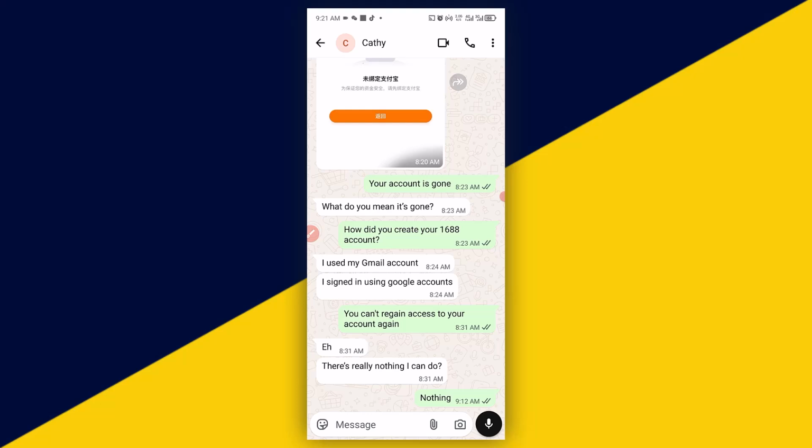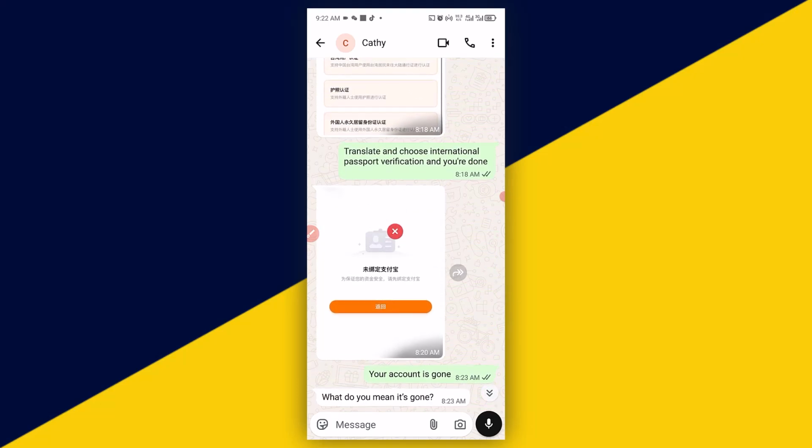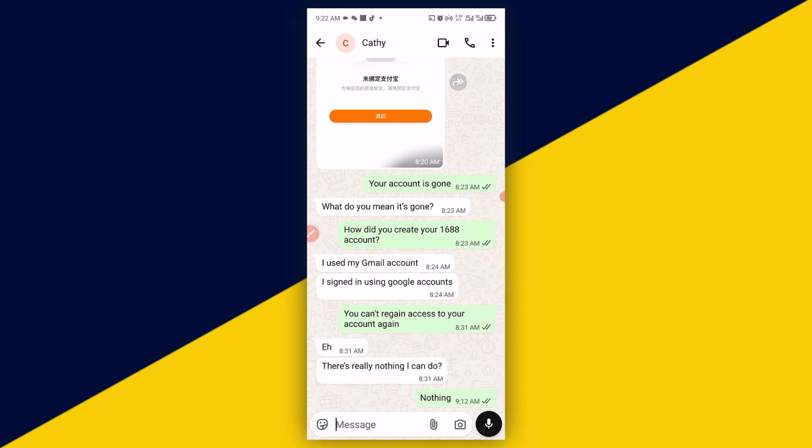So if you are contemplating or you have already created an account with Google or Gmail on 1688, it is advisable to forget about the account if you don't want what happened to this particular person to happen to your account also, sooner or later. So it is advisable to forget about the account completely. Create a new account with your Alipay. Make sure you always log in to your 1688 account with Alipay. Should you have an issue like this, you'll be safe and secure and regain access to your 1688 account. It's that simple.